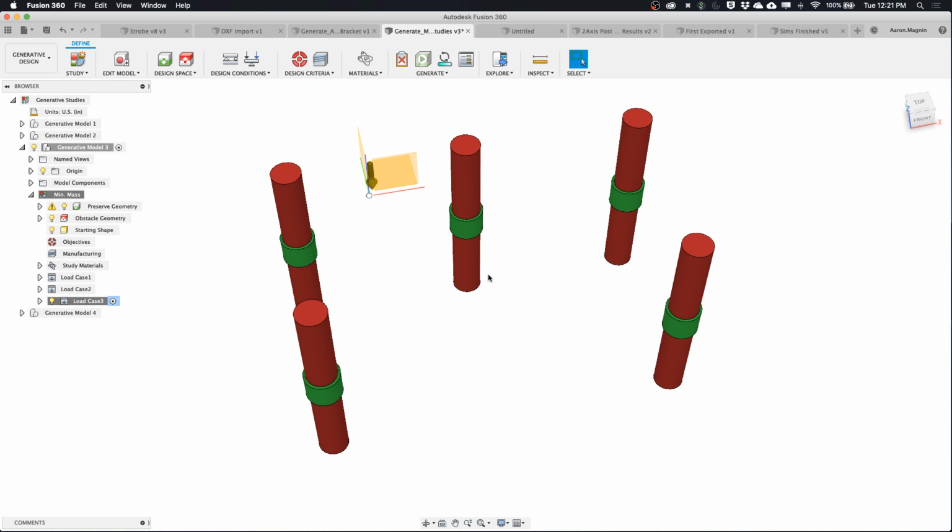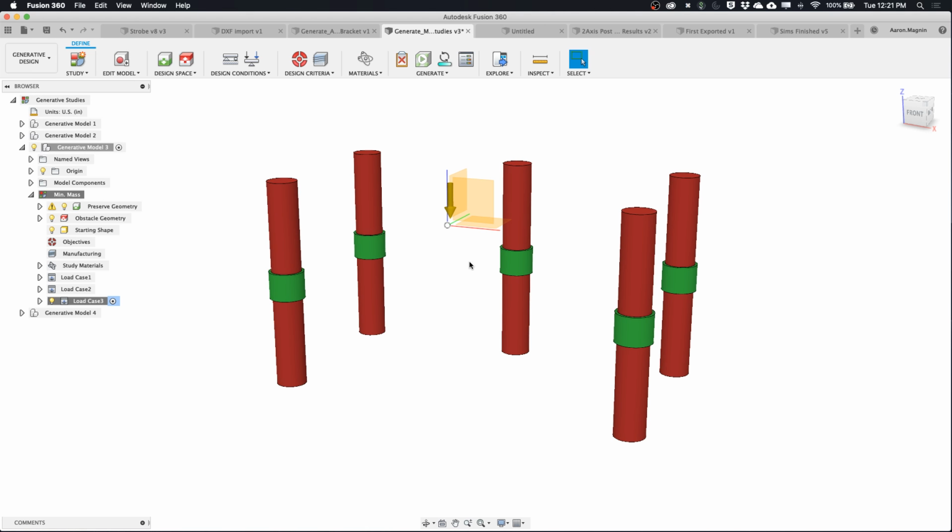As I finish editing the model there, what I wanted to see and what we're seeing here is that they're all painted in that red coloration, indicating that these are all obstacles, right? So that's super handy to be able to take advantage of as we go and create more generative studies.